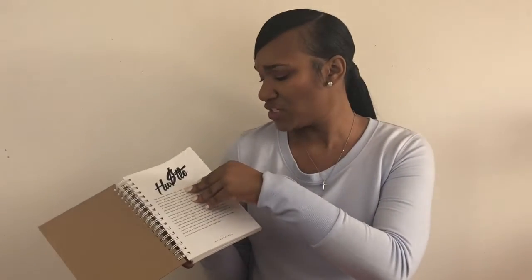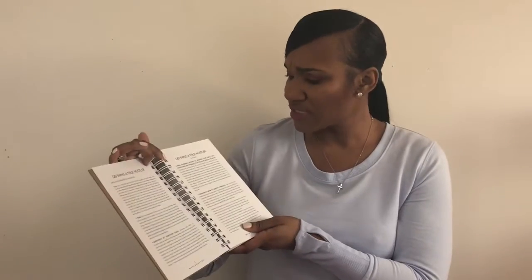I don't know if she still has this particular journal on her site. Like I said, I did get it in 17, but she makes really good journals. If you're really into, not even a journal I would say, but even in the first few pages, she gives some little key pointers and stuff like that. But yeah, I really like this item.